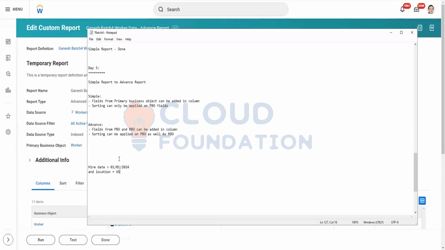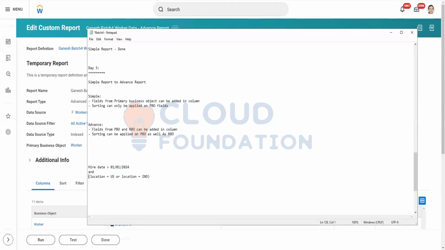Now let's say you want hire date should be greater than 1/1/2024, but location, you want location is equal to US or location equal to India. Okay, then in that case you can use brackets, because this condition you want all the time. You want also this condition, but you want this condition like, if the location is India or the location is US, you want both. Okay, so then you can categorize the filter criteria.